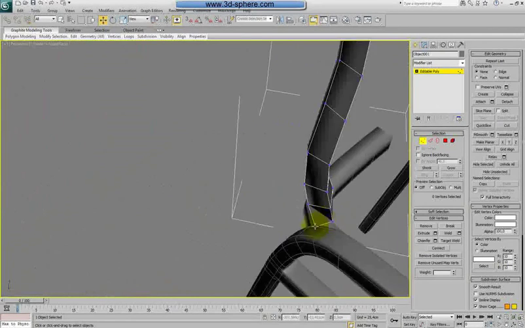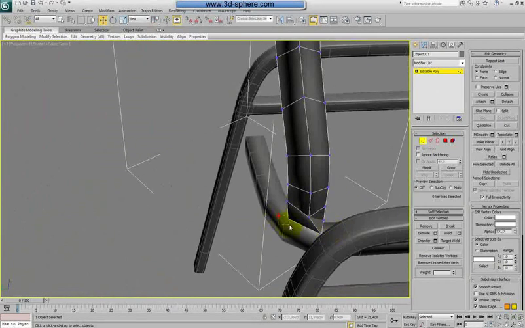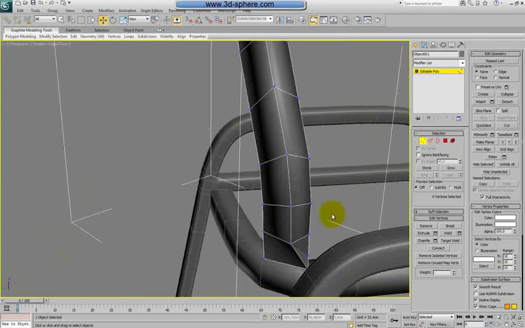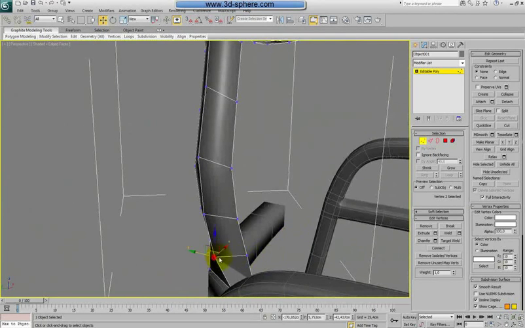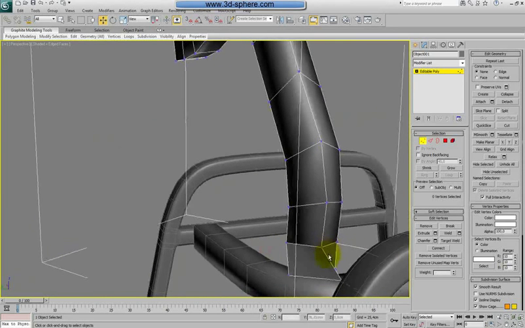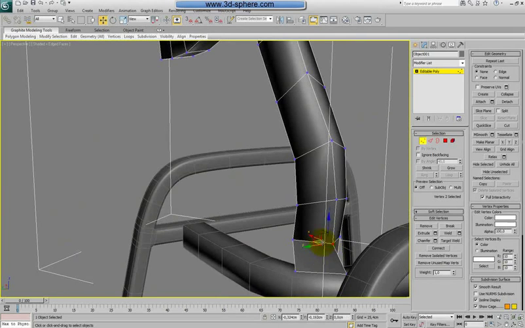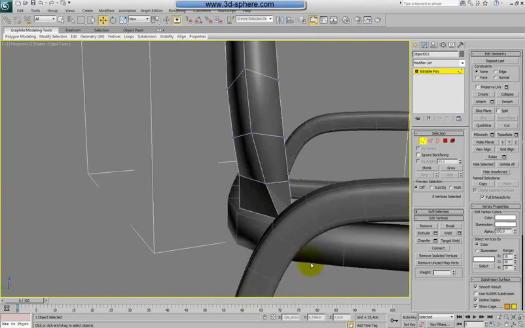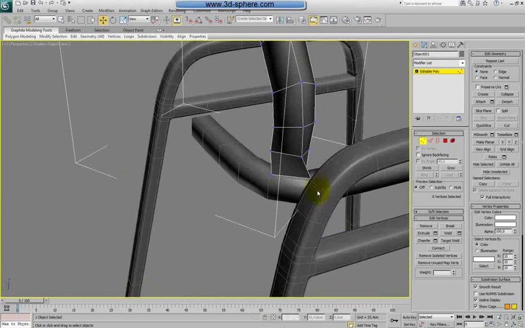We'll try to make the fitting of the shape to the bottom. It's not much necessary here. Anyway, nobody will see that, but the tweaking is essential. Okay, I'll move this a little bit back.